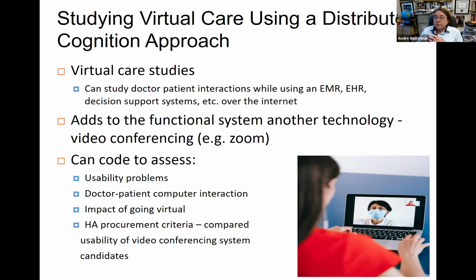And that actually influenced how they selected the national systems in Denmark and Finland, applying some of these approaches. So again, there's many different ways some of this usability testing can be used.